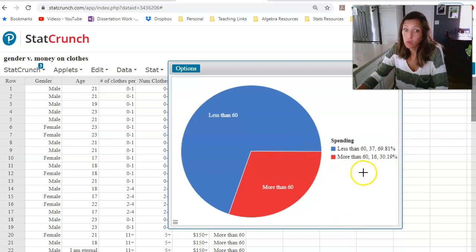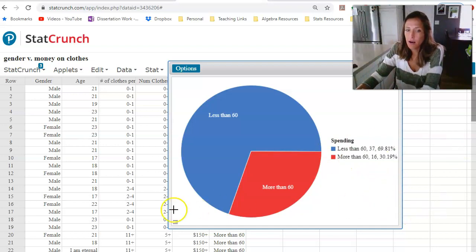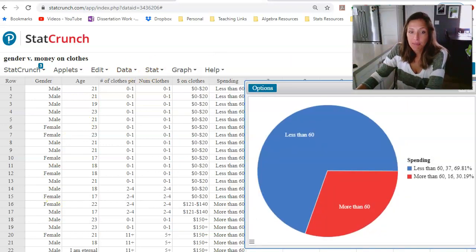And again, thinking through to chi-squared type stuff that we're going to be doing next for a lot of these groups, based on gender, based on the number of items they spent, bringing this down means that we're much more likely to hit that expected number of 5. So that's just a way to collapse your groups.